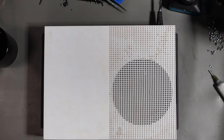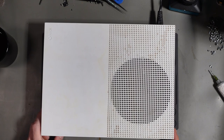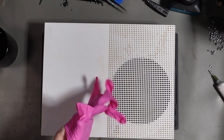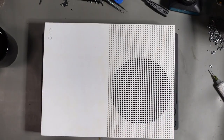Oh, it's beep on, beep off. No. All right, beep on, beep off. That means that when we try to turn it on, it just instantly turns back off. Let's get it apart, shall we? So I'm gonna get the gloves on, because this definitely looks like it's got some smoke damage and God knows what else. So it's going to be interesting to see what it looks like inside.